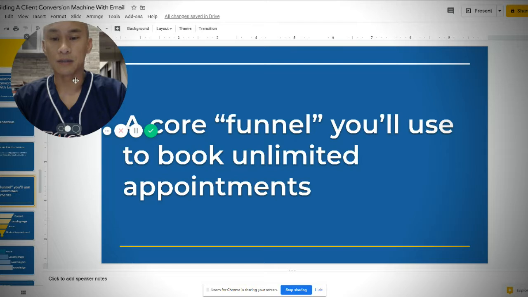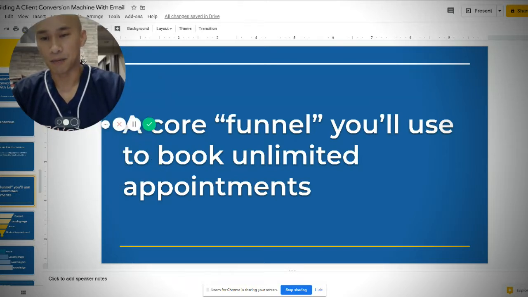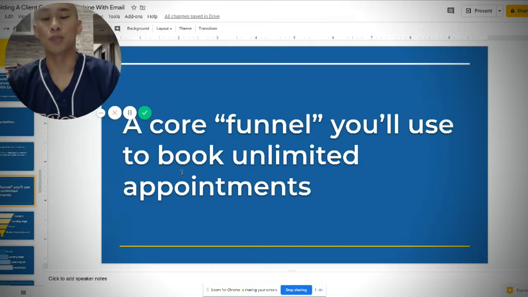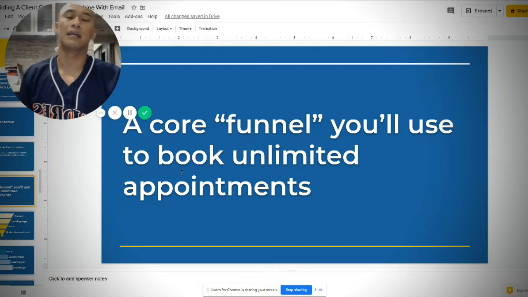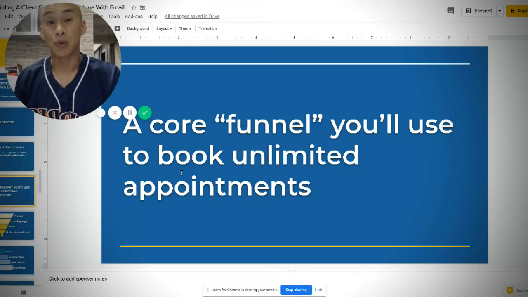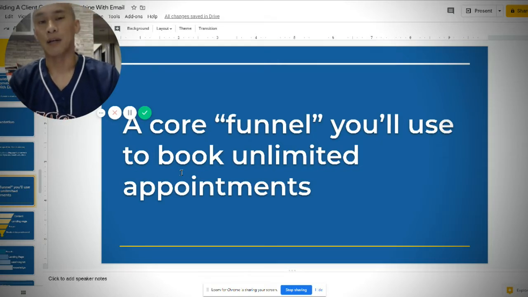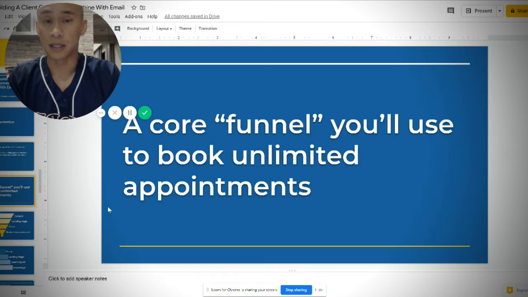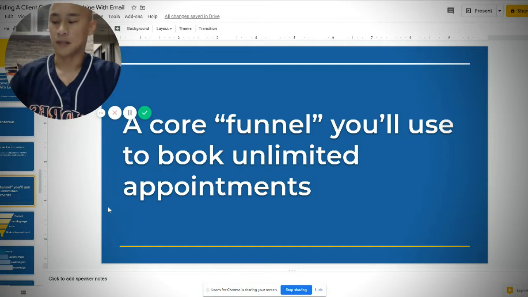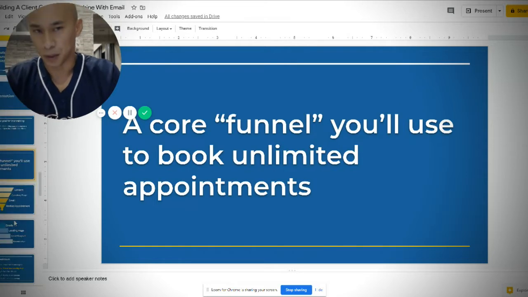Overall, what we're trying to do as a result of this training, we want a core funnel that you'll use to book unlimited appointments. And I use the word appointments because that's where most of the coaches are going to be making their money. They're going to give a sample of their training, and then at the end, they're going to offer to be a client. And in the coaching game, that's what all coaches want, right? Unless you're trying to sell a course, which is, in my opinion, very good as well. But if you can help someone get results, why go through all that process of building a course when you could just work with someone? It's just faster anyway. Build your course later.